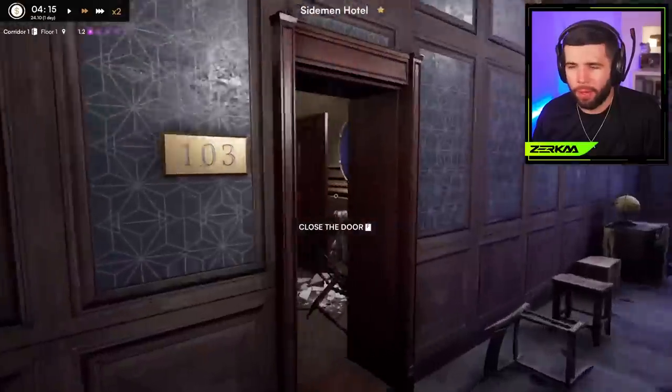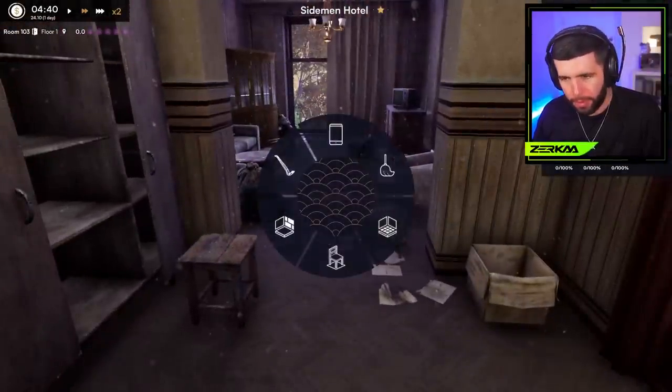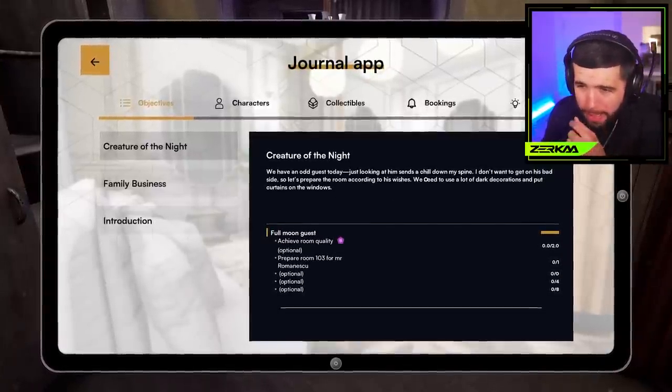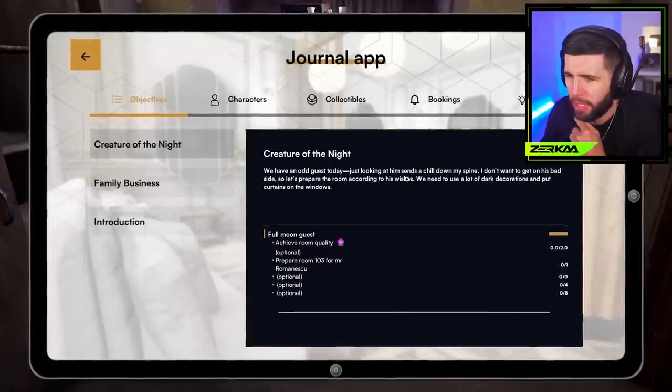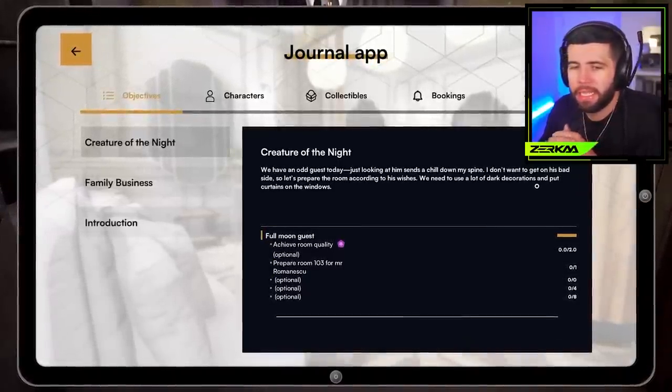Right, so this is the new room though. And we have preset requirements of what we need to do for the room, which I'll show you. Tablet. Creature of the night. Look, we have an odd guest today. Just looking at him sends a chill down my spine. Don't want to get on his bad side, so let's prepare the room according to his wishes. We need to use a lot of dark decorations and put curtains on the windows. They don't want much light.